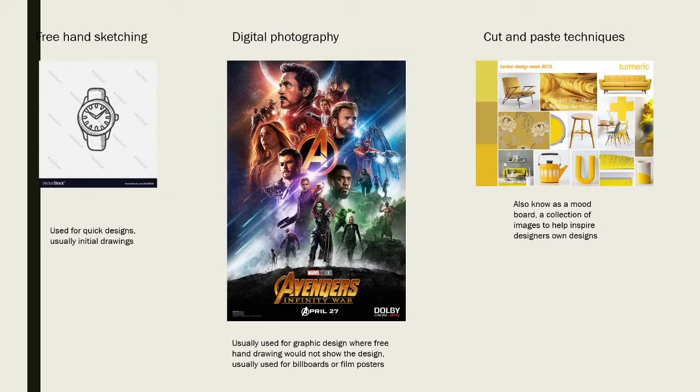You've got digital photography, usually used for graphic design. So for anyone that's doing graphic design at A level currently, freehand drawing would not show the design, and you're not going to be able to do anything like that neatly freehand unless you are a proper artist. Most commonly used for things like billboards, film posters, magazine posters, those sorts of things.